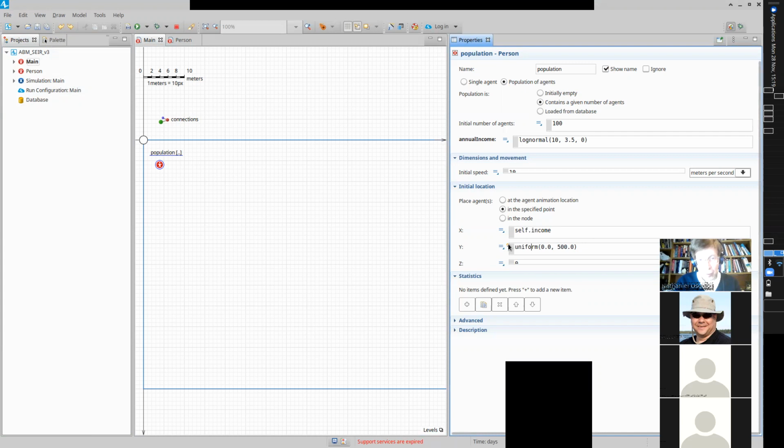Now, you may wonder where I got this self thing. There's a little light bulb here, and you'll notice it says self at the end. So this allows us to refer. It's only active when we're creating the person from the start.